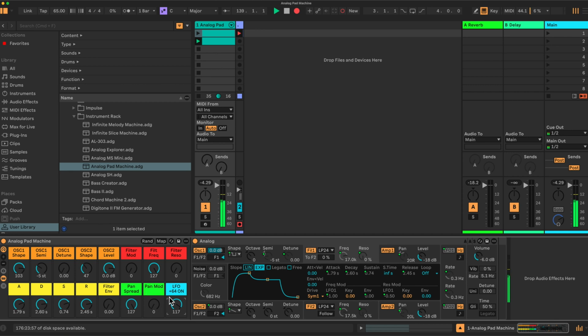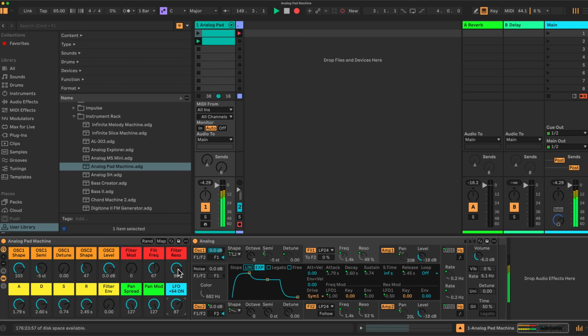And then with this, we can introduce some modulation to the sound and start moving the filters around within the stereo field. Let's just add some resonance on here. And you'll start to hear them moving around. So we have this possibility to move things around. We don't have to have it so fast. We can drop it down if we want.